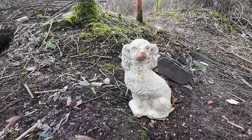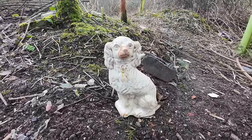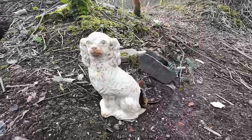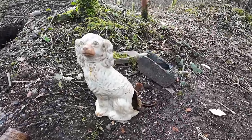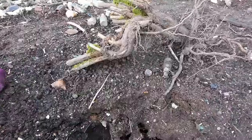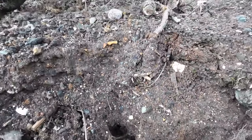I'm not talking myself into it. It's way too big for me, but it's a killer. I don't like walking away from it, but anybody who knows where Snowy Dump is, and there's quite a few of you locally, and you fancy a little project, I'll tell you exactly where this hole is. Right, I think I can see a lens poking out down here, so we'll have a look at that.